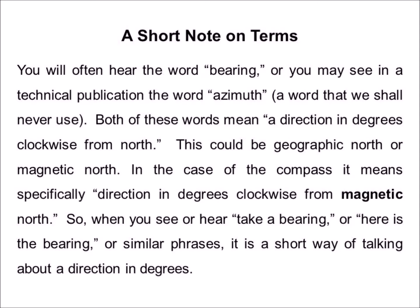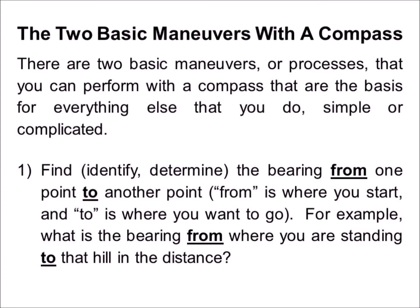Okay. Let's take a look at some basic maneuvers that can be used with a compass. There are two basic maneuvers or processes that you can perform with a compass that are the basis for everything else that you do, simple or complicated. Find, that is identify or determine, the bearing from one point to another point, where from is where you start and to is where you want to go. For example, what is the bearing from where you are standing to that hill in the distance?